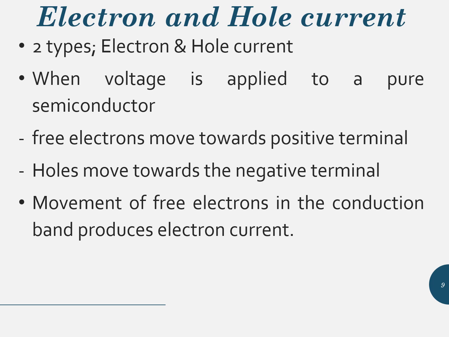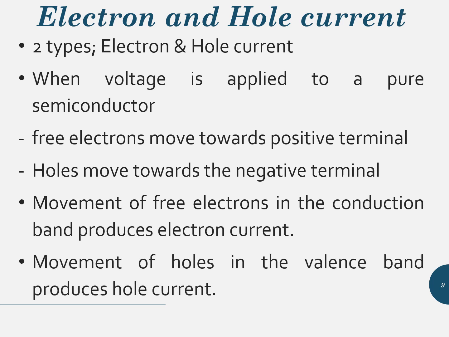Another type of current occurs in the valence band where the holes created by the free electrons exist. It is called hole current, in which the hole has moved from one place to another in the crystal structure. Although current in the valence band is produced by valence electrons, it is called hole current to distinguish it from electron current in the conduction band.